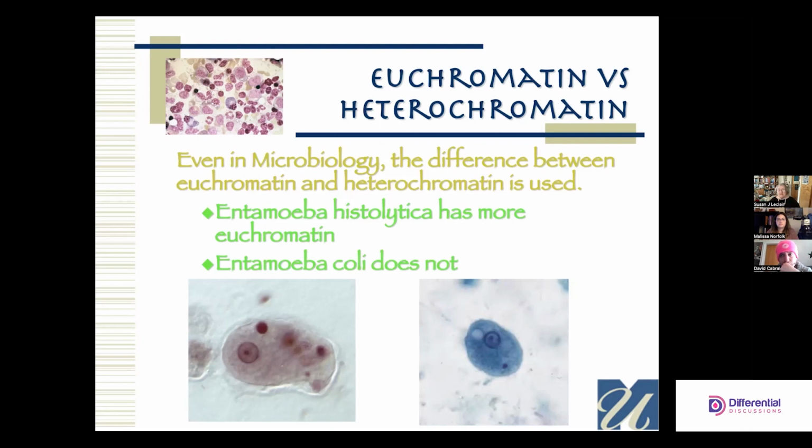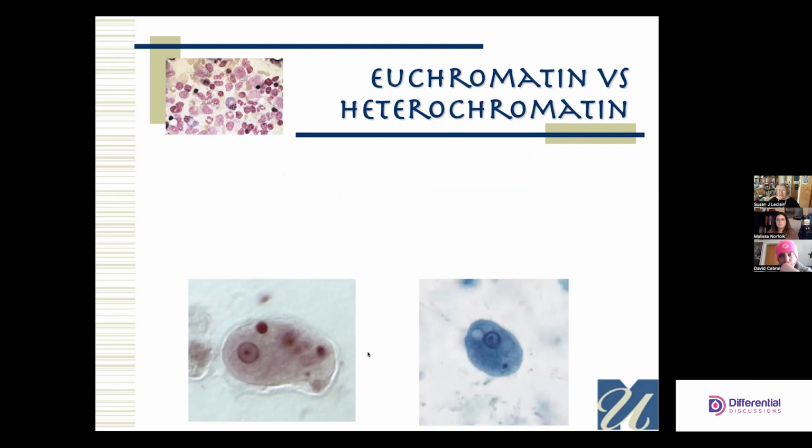On the other hand, Entamoeba coli, not so much in terms of disease production. I mean, it's an irritant, yes, but it nowhere causes 40 to 50 bowel movements a day. Well, let's look at this. A much thicker chromatin pattern around the edge. It's uneven, pulls in and out. Yes, again, you can have one of these, but look at the thickness of the heterochromatin here. Look at the thickness of the heterochromatin here.